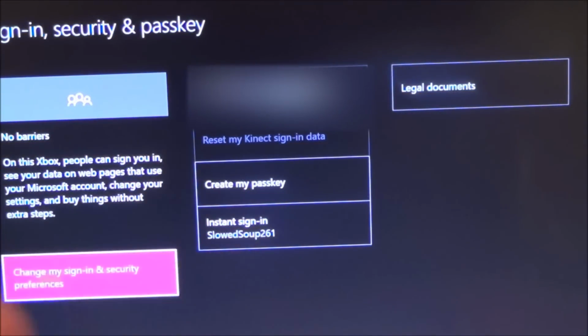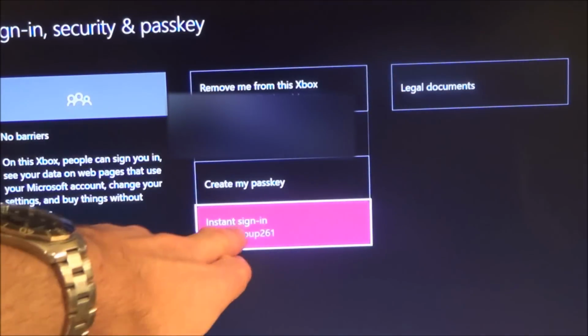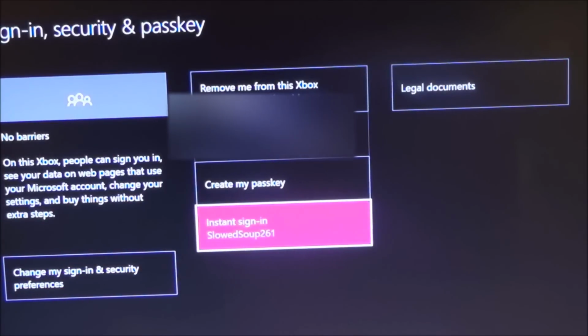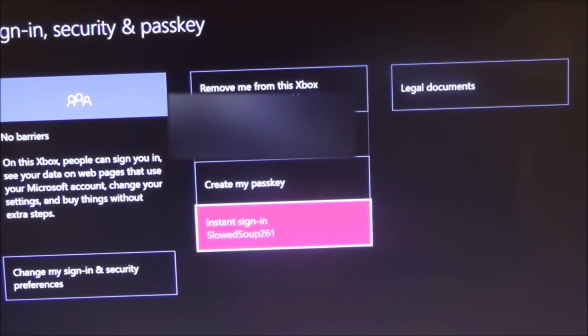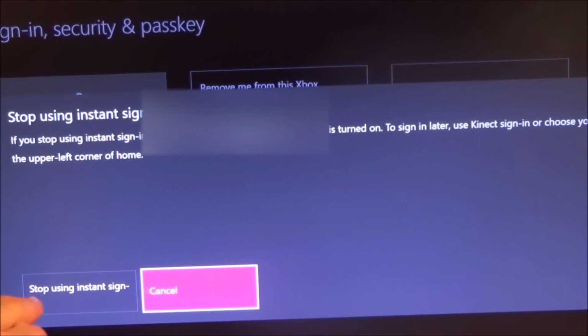And then if you were to go to instant sign-in here, you can then set the person. So for example, right now I'm logged in as my son, so if I was to go to instant sign-in, it will say stop using instant sign-in because I've already set it up. But you're going to want to put start using instant sign-in because you're going to be under your gamer tag, because you've set it up as your home Xbox. So you're going to want to sign your son or your daughter, whoever's Xbox this is, into this bit here.